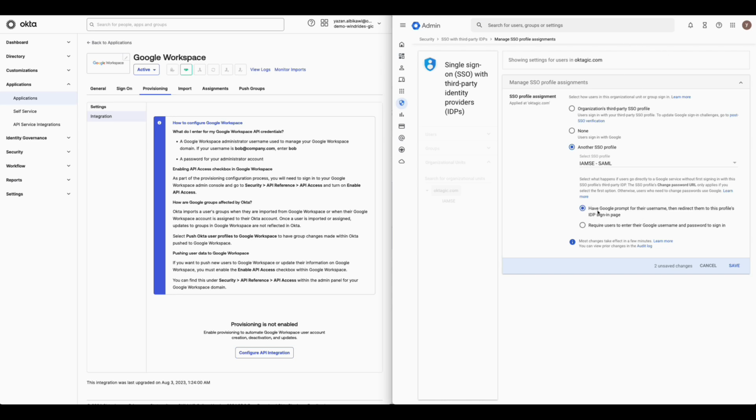One important thing to do. Those values are important because the first one will prompt the user to be redirected to Okta to authenticate. The other will just allow the user to log in to their Gmail or Google without being redirected to Okta. It's very important at the beginning to think about this because I have not assigned any users here. So I didn't create or assign any users here. So I'll keep this option so that the users have access to their Google account or Gmail, and I will save it. Okay, perfect. So right now my profile is ready.